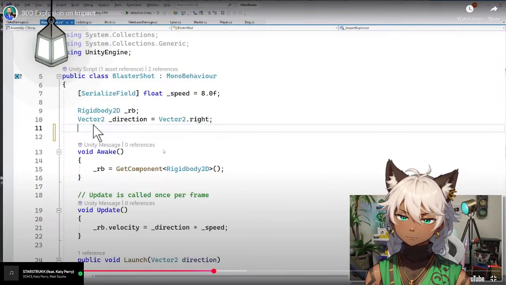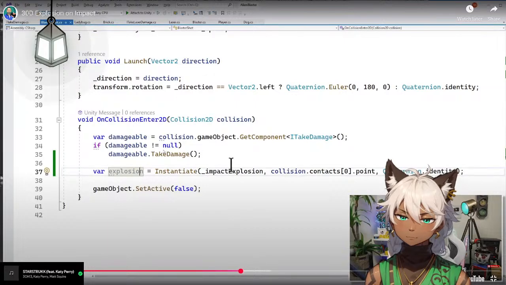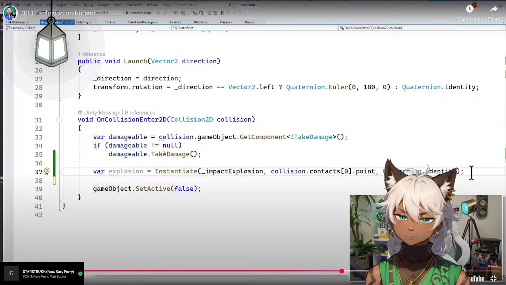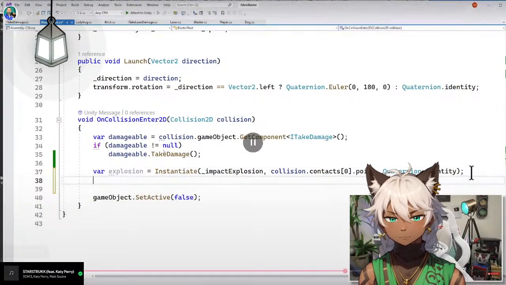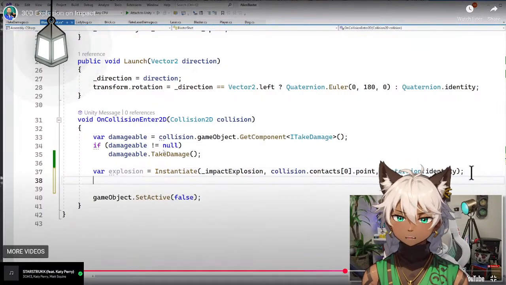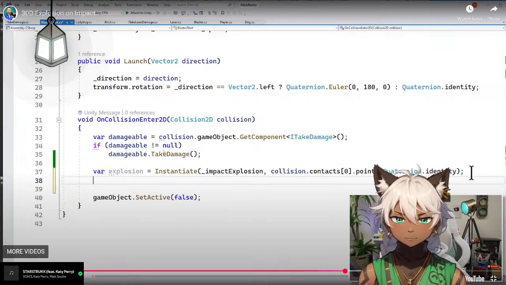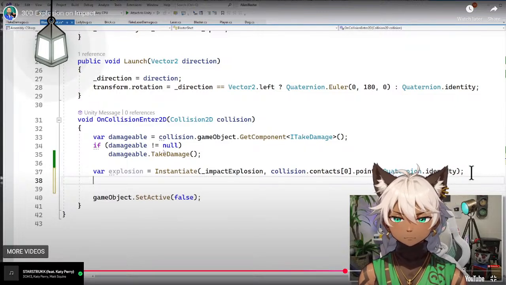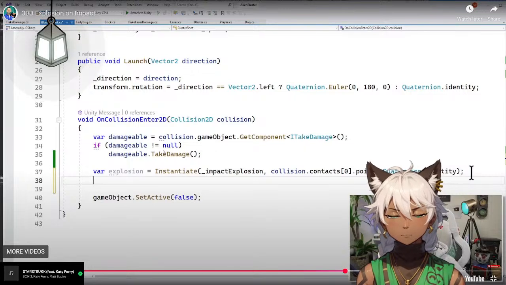I'm going to cut it and move it up. Once it spawns, make sure the repeating shot explosions explode right after we instantiate. So damageable. Blaster shot checks for damage. Take damage. Fadable. Let me think.